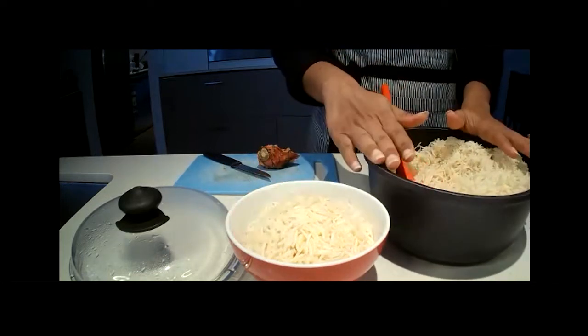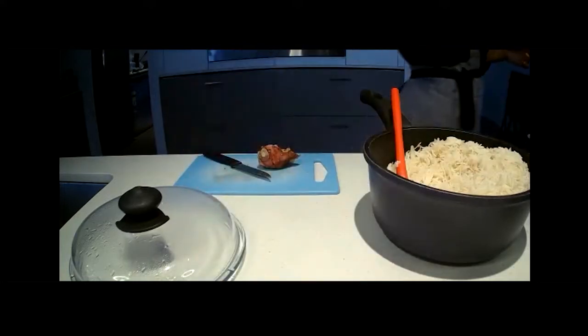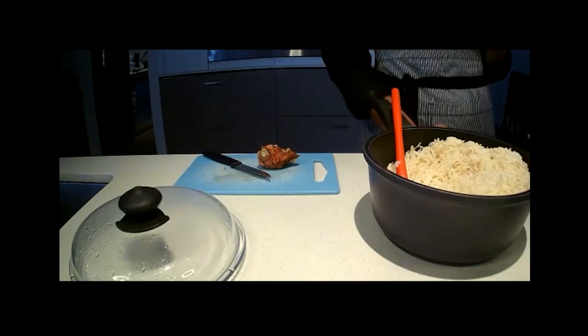It's really simple. All I did was put 400 grams of rice into a pot, and I had 400 mils of coconut cream. So I might actually quickly switch back so you can see me as I talk.